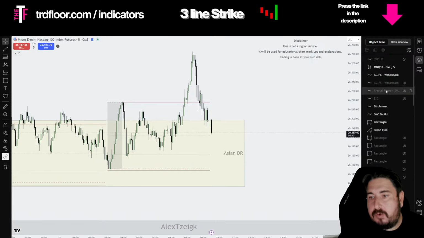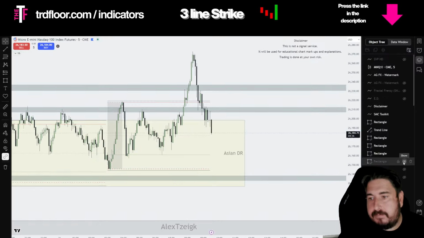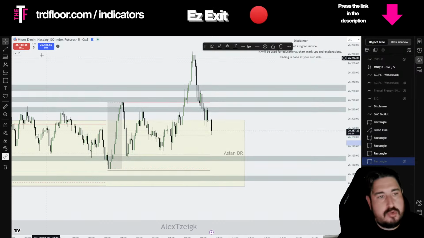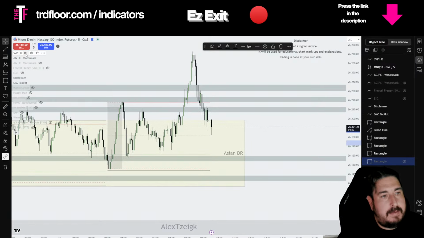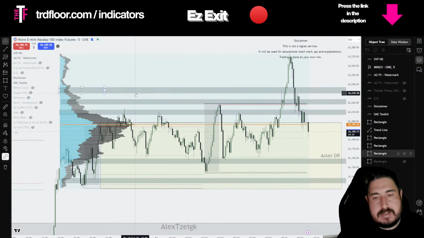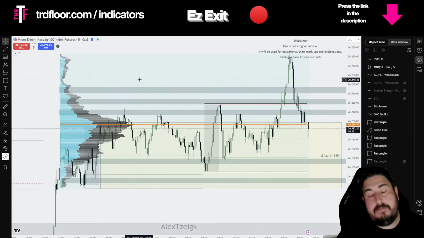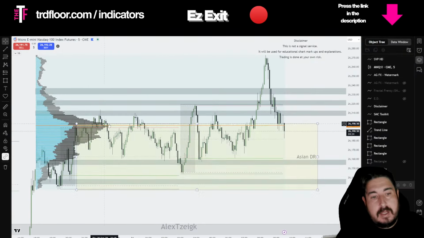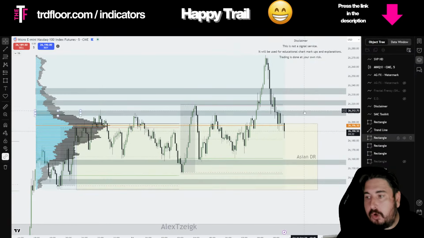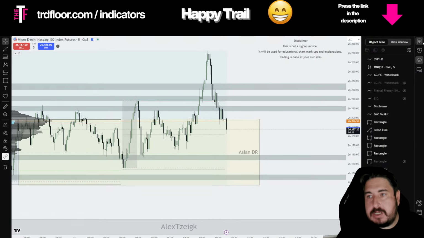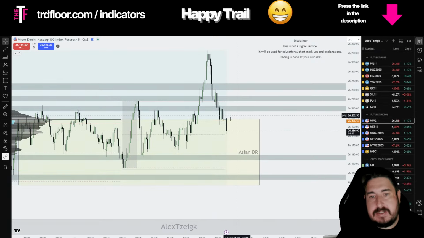Let me enable, of course, the zones that I hid. And why did I hide them? Because I used, remember, the true levels, the levels of support and resistance based on the volume profile. There, this is the point of control. So what are we expecting? We are expecting to see a rejection of price.